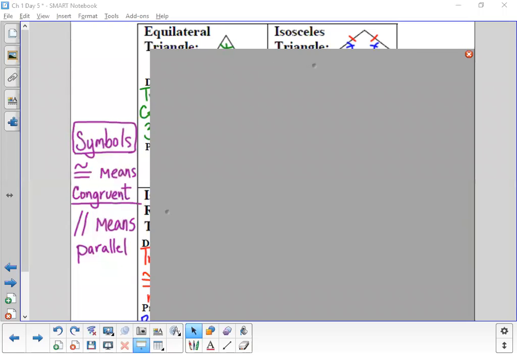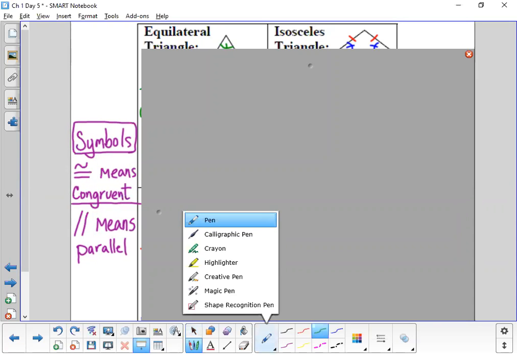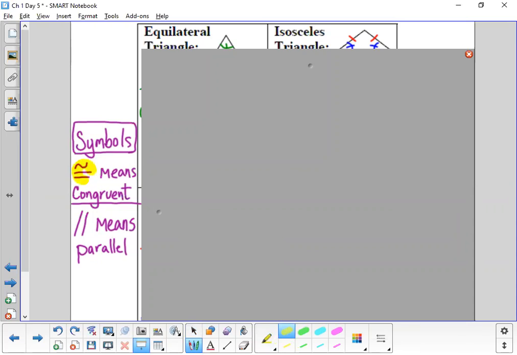Now, before we start going, I want to show you a couple symbols. We have these special symbols in geometry, and you can use them to replace words as you're writing stuff out, and it'll just make it a little bit easier for you to write. The first symbol that I'm going to show you is right here. It looks like an equal sign with a little squiggle on top, and that means congruent. Things are congruent in geometry if they have an equal length or an equal measure. So congruent is just another way of saying equal, and you can use this symbol for that.